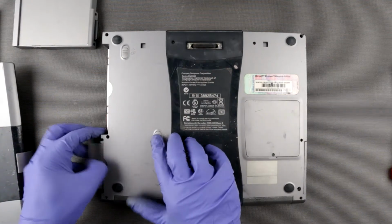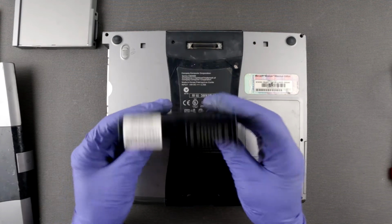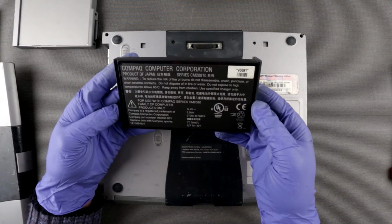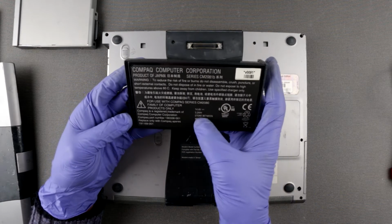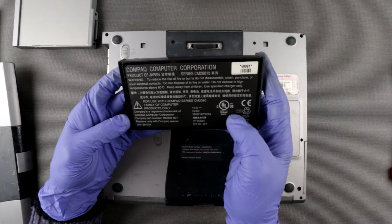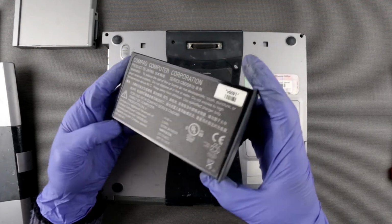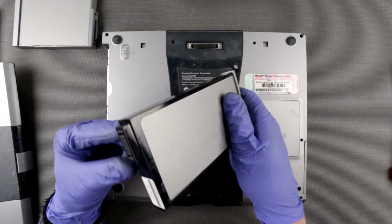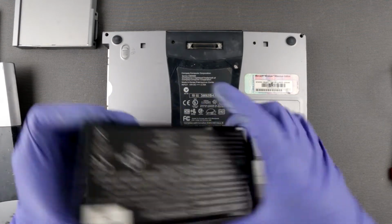What the hell is this? Oh, this is the battery! Sick! Okay, only for Compaq series, 14.4 volt, 3.2 ampere hour. Okay, if it's 14.4 volt, I do suspect this is a nickel metal hydride battery, and it's probably gone many years ago.